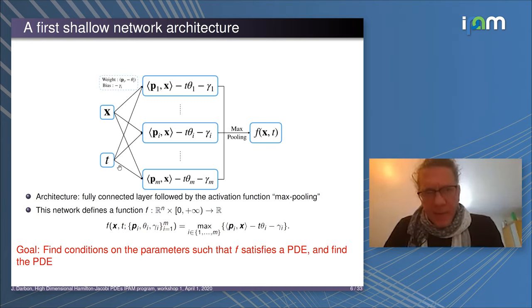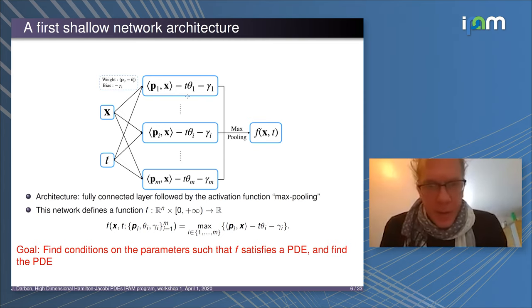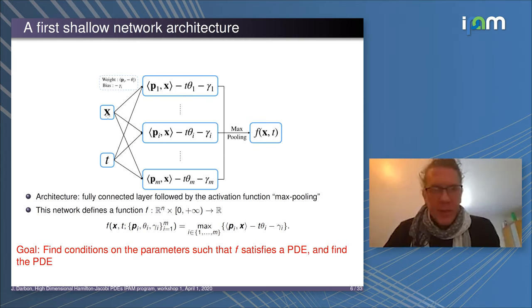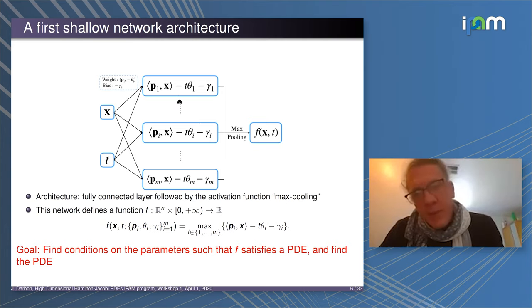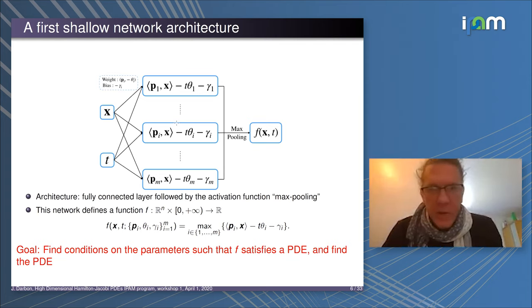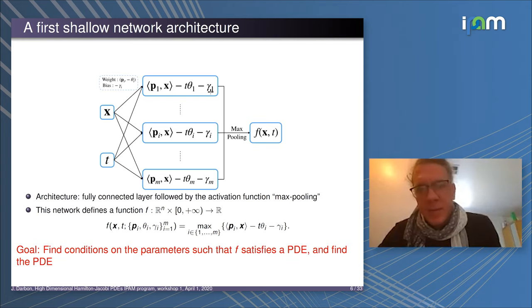Then I take these values and I feed here M neurons. The neurons here correspond to doing a scalar product between the vector X_t with some parameters pi_i and theta_i, and adding a bias. So this seems the usual affine layer where you take the input and then you apply an affine combination of your input. And each neuron outputs the result of the scalar product and the bias.